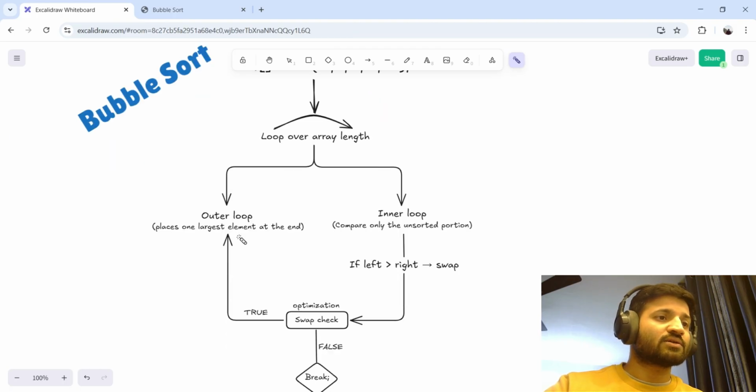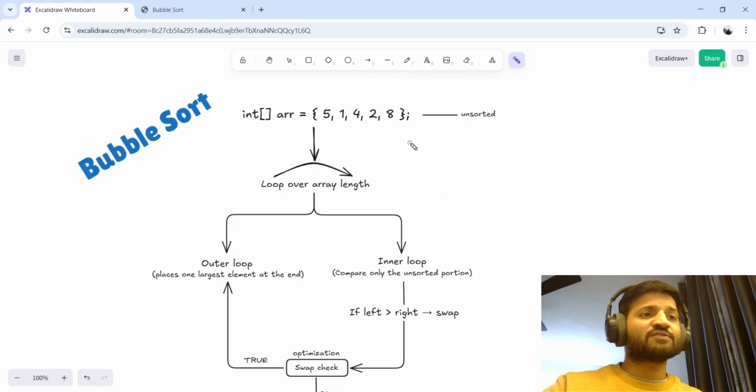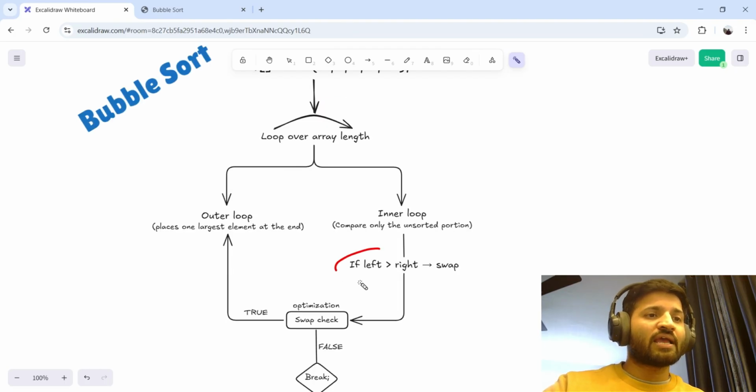Now, this is the function of the outer loop, and what the inner loop does is it compares only the unsorted portion. Now the unsorted portion is, for instance, 5, 1. It's going to check: if left is greater than right, it's going to swap.